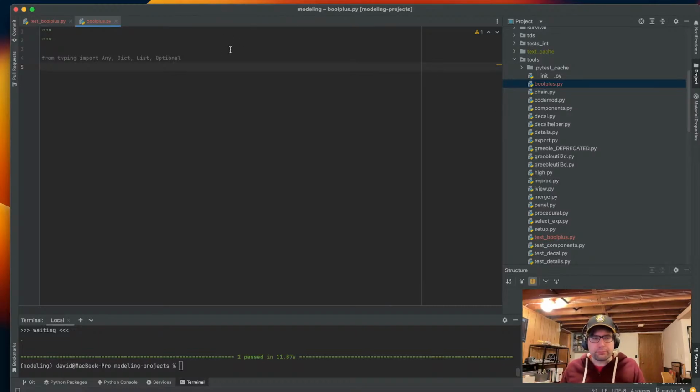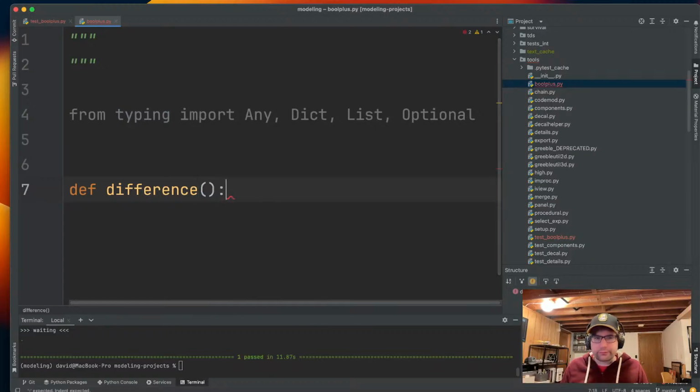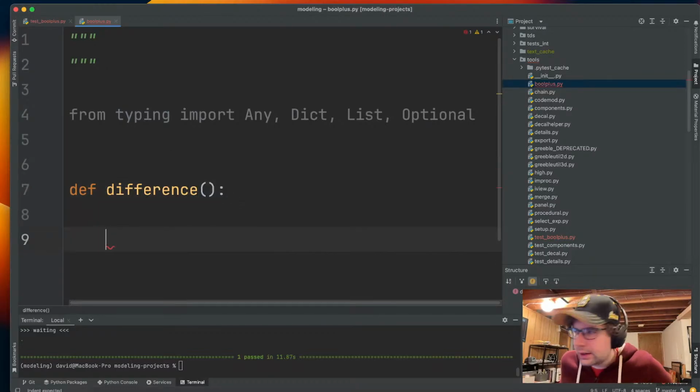And you know, there's going to be cases of manifold meshes that aren't going to play nice with this, but I think for the most part they are, and I'm not going to worry about those edge cases right now.